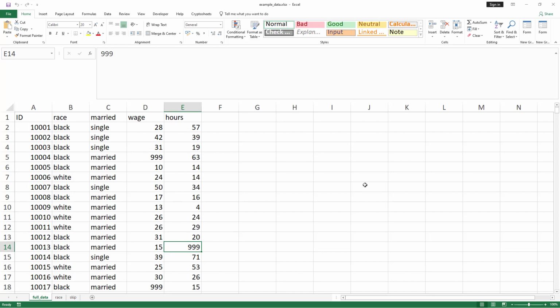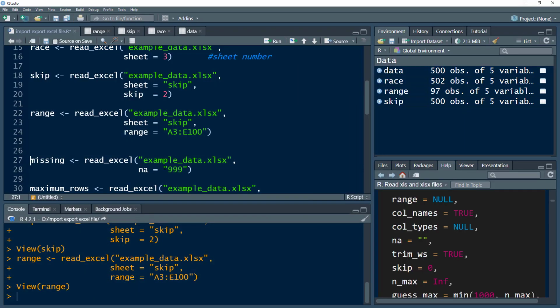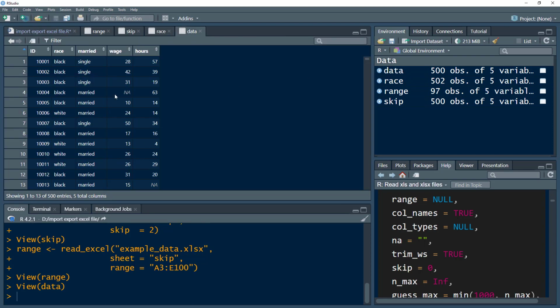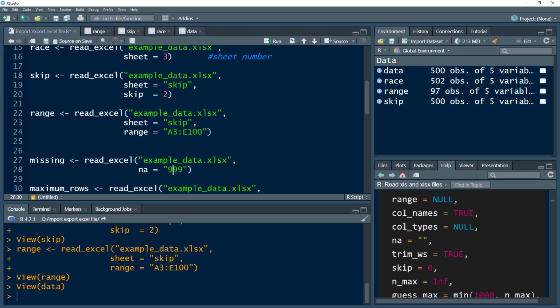So what this 999 represents is that usually we assign these kinds of values to a missing value, right? When we do not have a value, to those missing values we would assign a certain number or character. And that is what we did in this data, in this first sheet. But when we import the data, we want to tell R that these are basically the missing values. And when you import them, you have to take care of that.